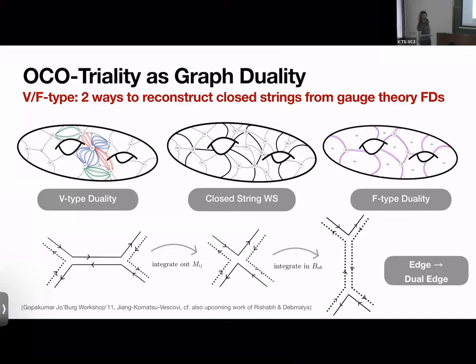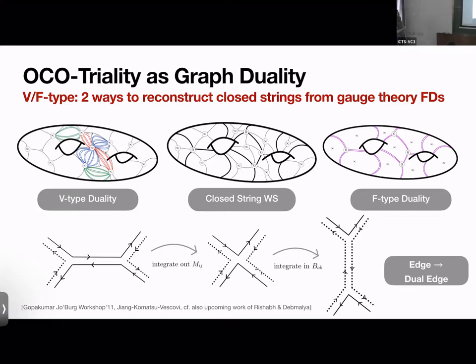Maybe you might just have to believe me here, that the manipulations that went between one integral and the other, you can actually follow those manipulations through at the level of each single Feynman diagram, okay? And what you can show is that the edge for every matrix gets mapped into its dual edge, okay? So what it's doing is exactly translating between the two ways. These two matrix integrals are the two ways in which their Feynman diagrams can reconstruct this world sheet.